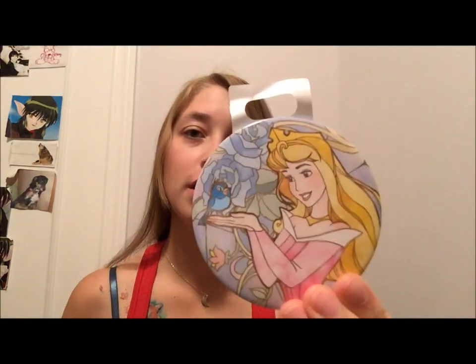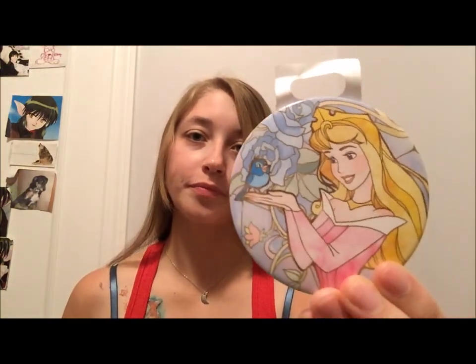They are very squishy. This will actually be my first foofy, and they smell like apples, which is a very interesting thing, but it's actually kind of a nice smell, like apple blossoms. It's not too overwhelming or overpowering. It's nice. Okay, got a magnet, or no, a button. It's a button for Aurora, which is very nice. She's definitely one of my favorite princesses. I know that she doesn't really do a whole lot in her movie. Most of it is spent sleeping, but you know, I like a good sleep too, Aurora, so.